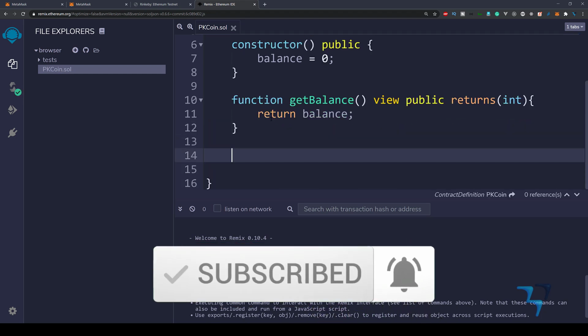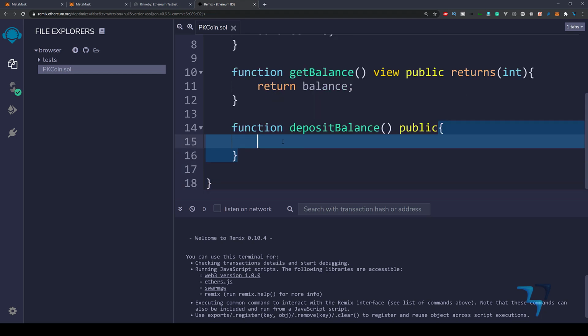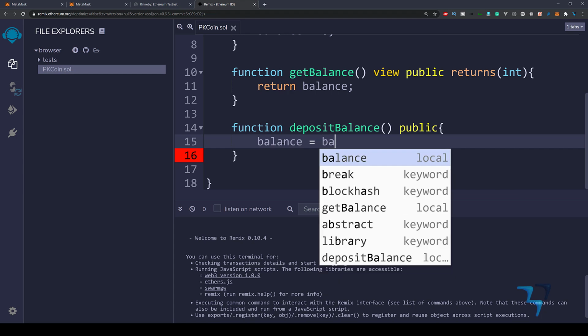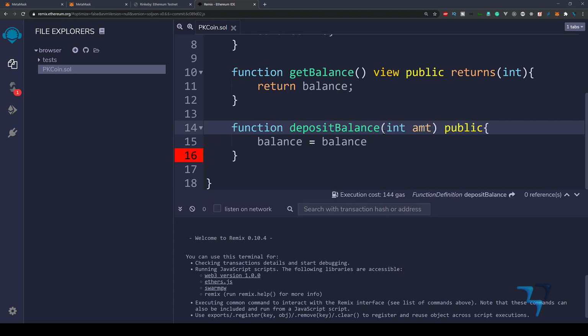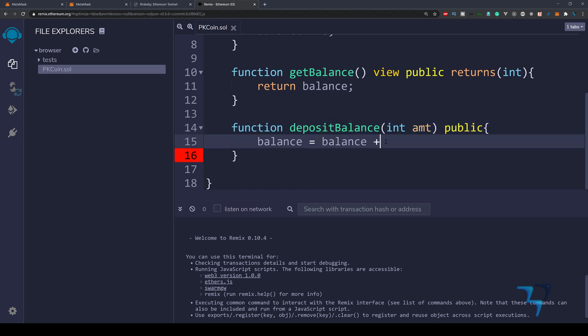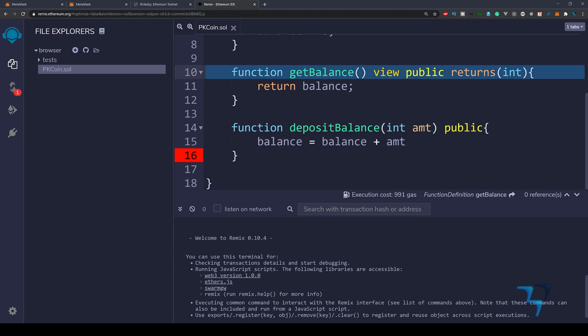Similarly, I will create another method here which I'll call, let's say, deposit some balance. So deposit, because if you consider an example of a bank, the same situation happens where you have get balance, deposit some balance, withdraw some balance. And again, I'm gonna just say public. This is read operation plus write operation, because we are gonna deposit some amount. So we can just say balance is equal to balance, and we need some amount, right? So in the parameter we can have a parameter called amount for this particular function, and then we can add that amount to our balance, right? AMT. So this is how our deposit balance will work.